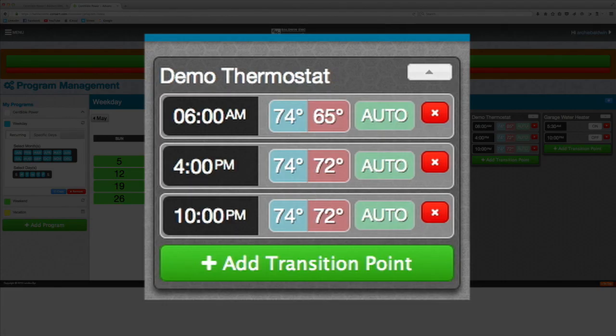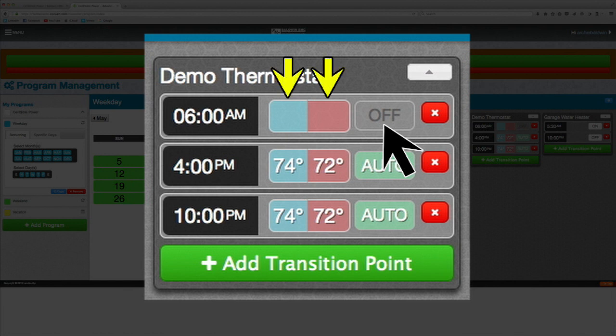To the right of the target temperatures is a mode button that toggles between the system settings: Auto, Heat, Cool, and Off. The Auto mode automatically cools or heats depending on the temperature outside. This is the system setting we recommend. If you wish to only heat, click the Mode button until Heat appears. The cooling target temperature disappears, and only the heating target temperature can be adjusted. When only Cool is selected, the heating target temperature disappears, and you can only make adjustments to the cooling target temperature. If the system is set to Off, then no target temperatures can be selected.